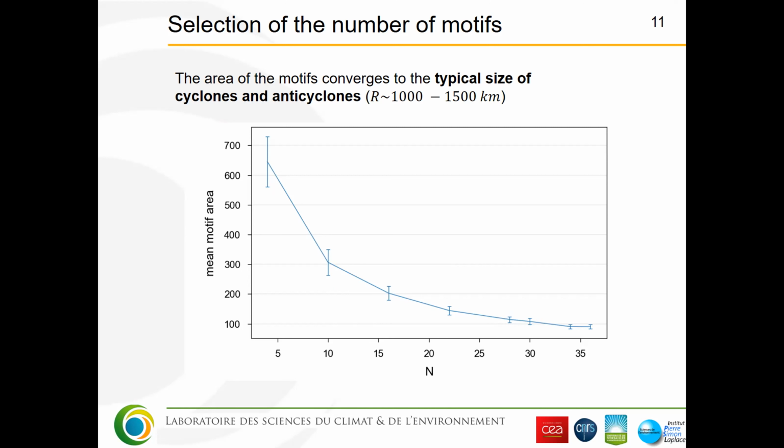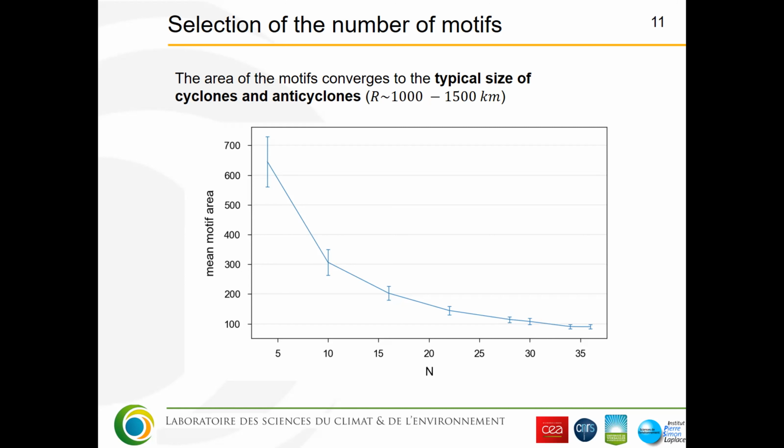The spatial resolution is 2.5 degrees longitude latitude, so it will be 20 times 50, the phase space, let's say, the number of variables. And you see that when we increase the number of motifs that we ask of the technique, say give us 10 motifs, we end up with a sort of area for these motifs. The area where we converge has a radius between 1,000 and 1,500 kilometers. That is actually the size of a cyclone, so it has some physical meaning that we can check.